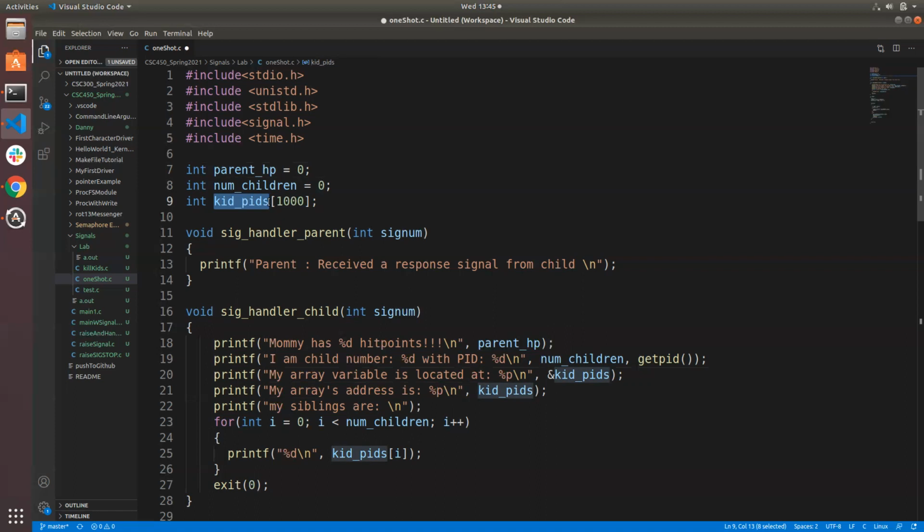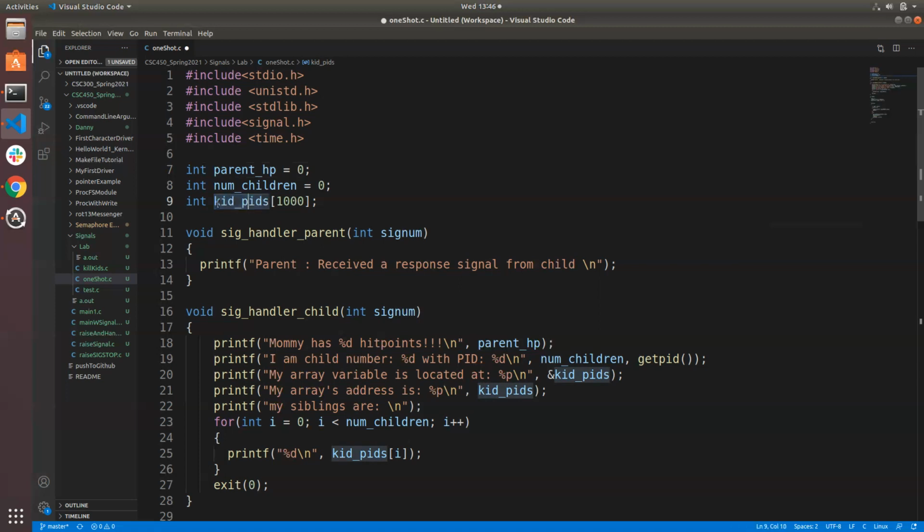We added things at that memory address, but we didn't change the value of kid PIDs. The value of kid PIDs is a memory address, which is the base address of that array. Now, the children each got their own copy of this variable.